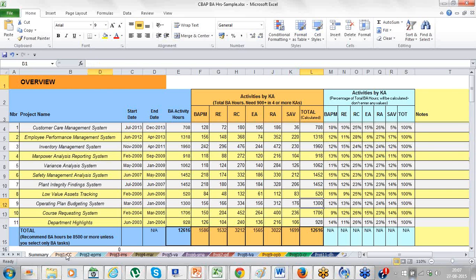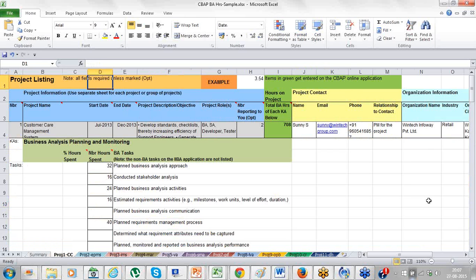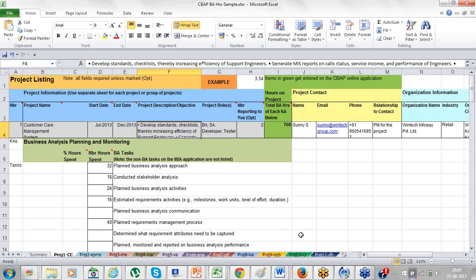Okay, so this summary sheet comes automatically. What you need to fill is the project sheet. So fill this project sheet, and in row 4, from where you start filling, is basically the information about the project. So it is project name, start date, end date, the brief description of the project, the roles that you played on this project, how many people were reporting to you.